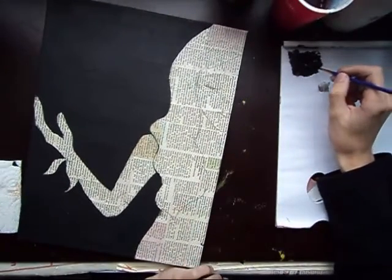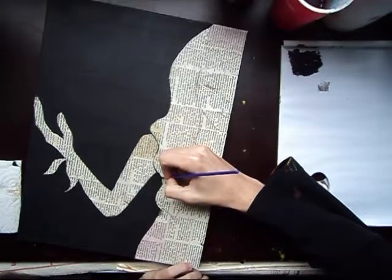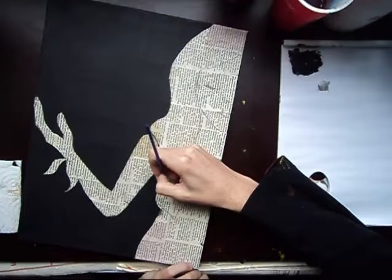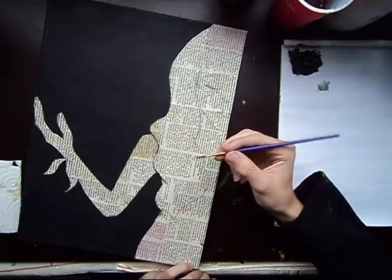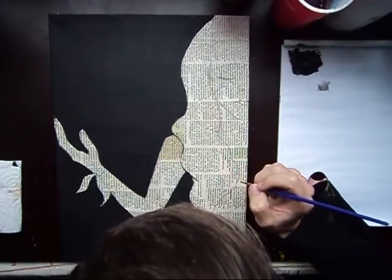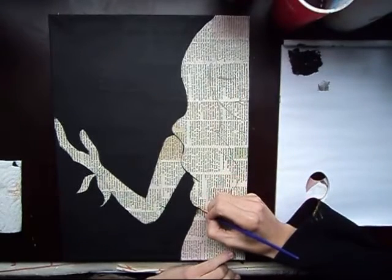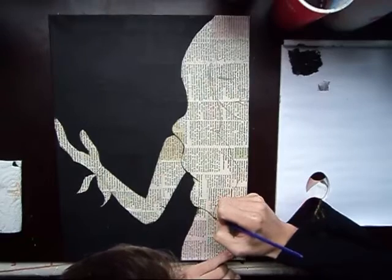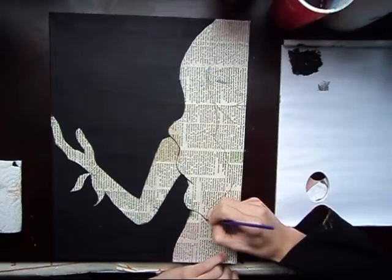Yeah, like that. I'm not sure if I want to put a black line around the what's its face. Okay, this hair thing on this brush is really annoying me right now. I cannot make proper lines. Actually, I just know some of that, right? There it goes all the way down to over here. But there was a line there, so I believe that's part of the sketch I made.